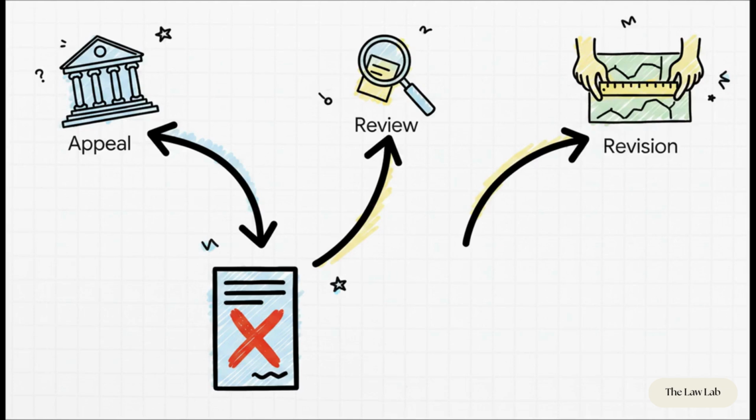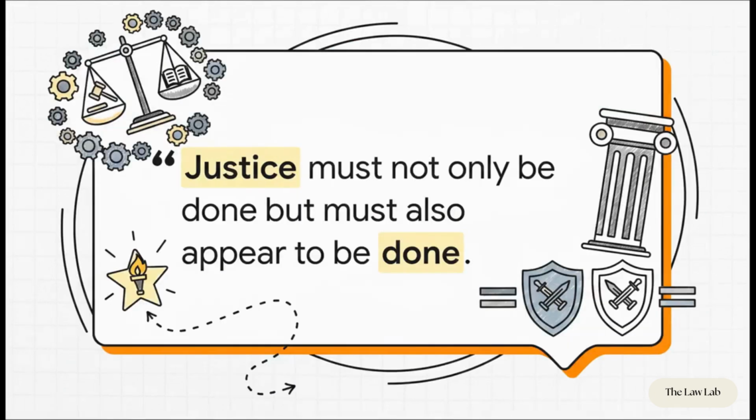If you suddenly discover crucial new evidence that wasn't available during the trial, you can ask for a review. And if the lower court just totally overstepped its jurisdictional bounds, the high court can step in and fix it through a process called revision. Ultimately, the Code of Civil Procedure is highly rigid, deeply structured, and, yeah, occasionally quite complex for this exact reason. It's not just about ending a dispute, it ensures that fairness is visible to everyone involved, leaving literally zero room for doubt or arbitrariness in the eyes of the law.